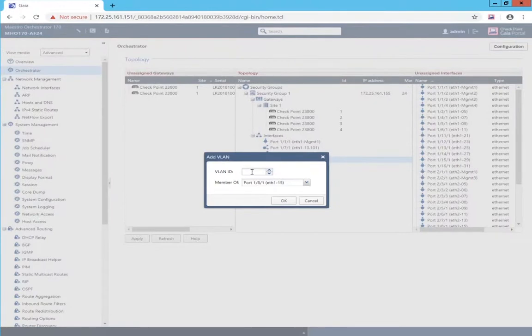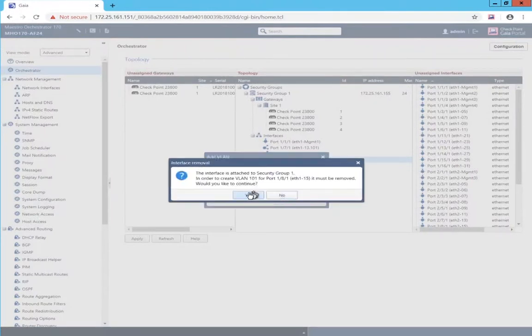It's repeating for all of these interfaces, creating VLAN interfaces.